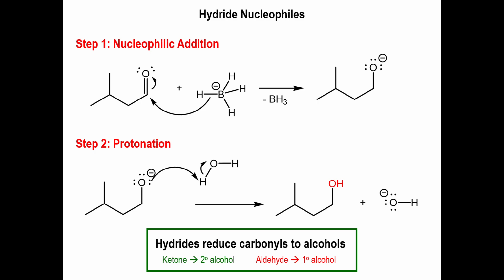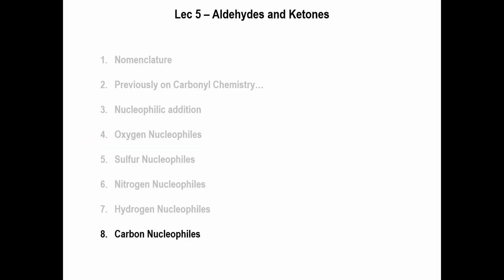Now, as I said, you could have aluminum hydride, you could also have DIBAL, you could even have tri-tert-butoxy aluminum hydride doing this. And there's also one last derivative, which has three hydrogens and one cyano group, which works the same way as borohydride, but it's a little bit more stable under acidic conditions. All right, so that's basically it for the hydrogen nucleophiles.